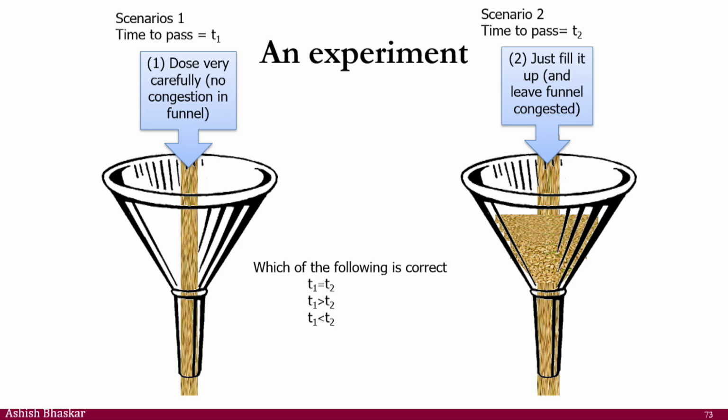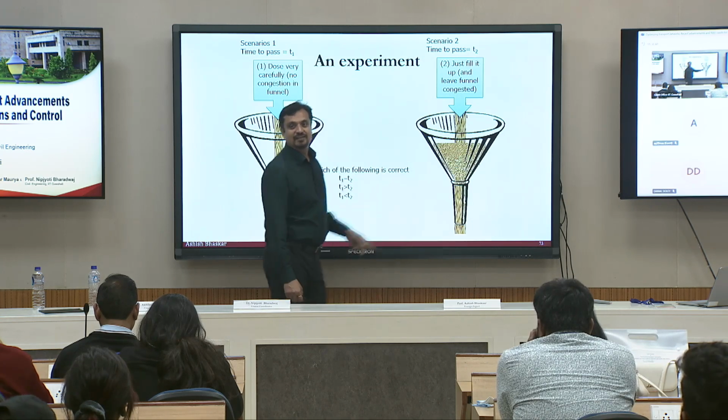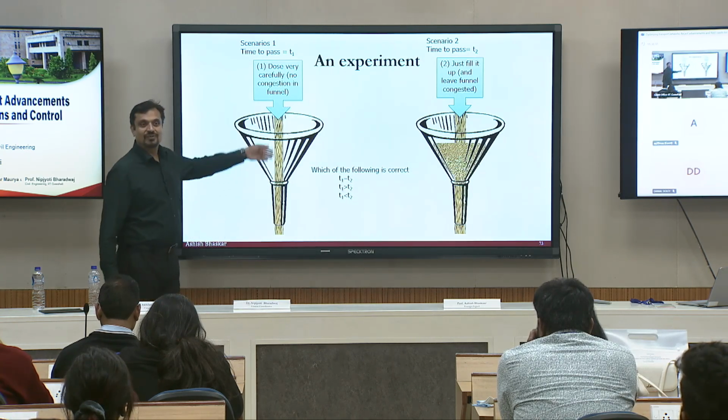Flow is actually high here, but because in this particular case, different grains of rice have to compete to enter this funnel, there's a friction happening. They fight against each other, and that's what is going to drop the flow and the speed. So you have a lower flow rate, you have a lower speed, and you have a much higher density here. Density is quite low in the other case. You can see that, right?